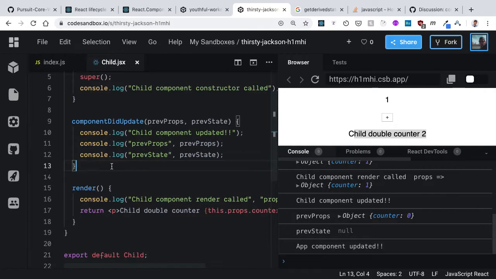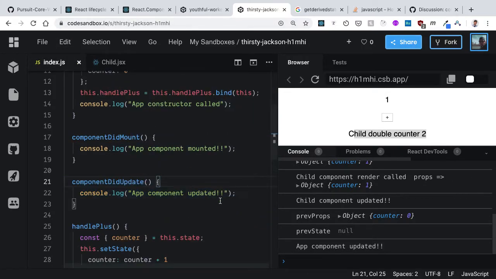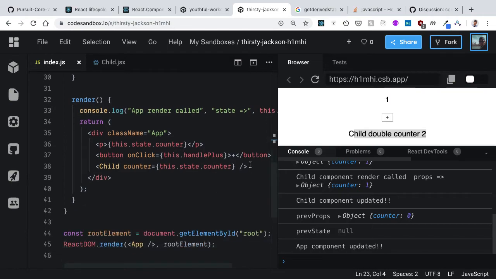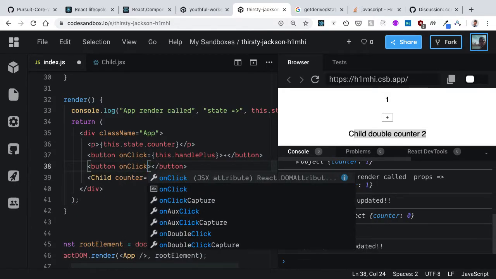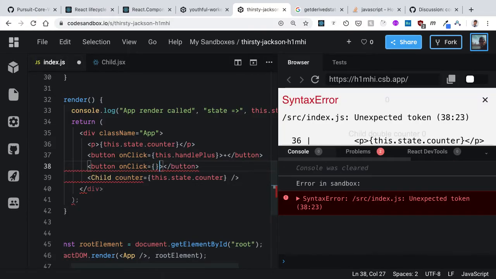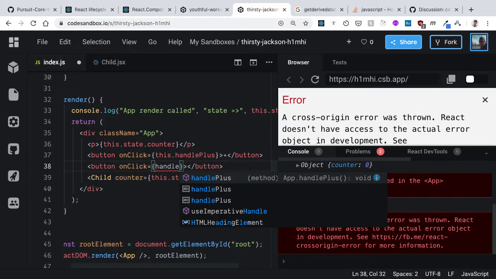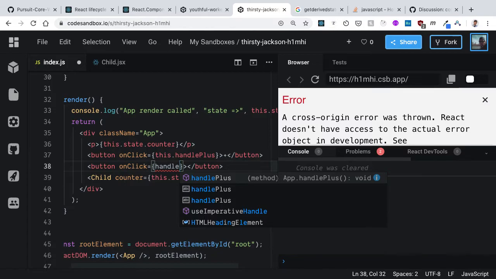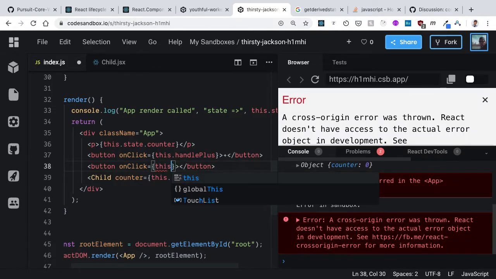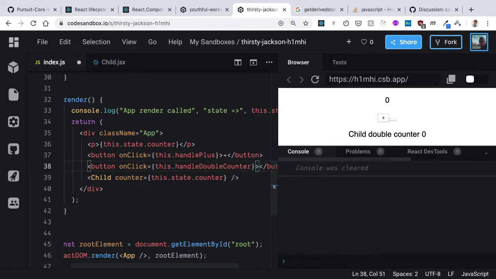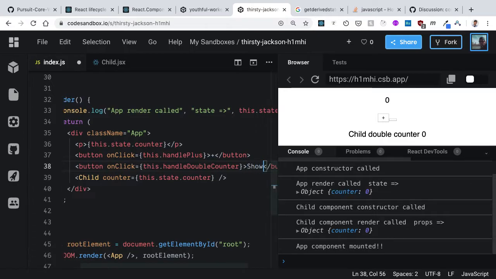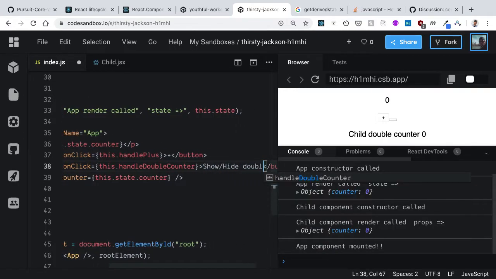On this one, let's do it on App and just add another button. I'll add onClick, and I'm going to say handleDoubleCounter. Let's label it show/hide double.